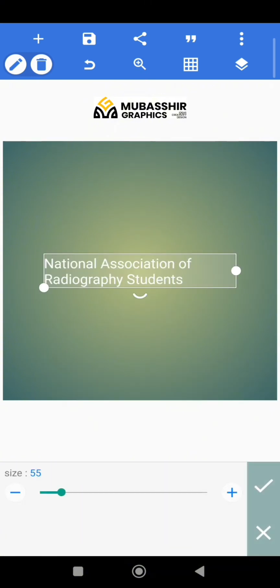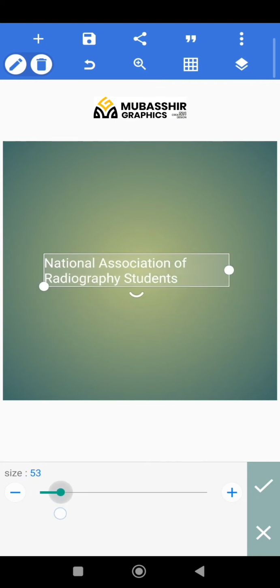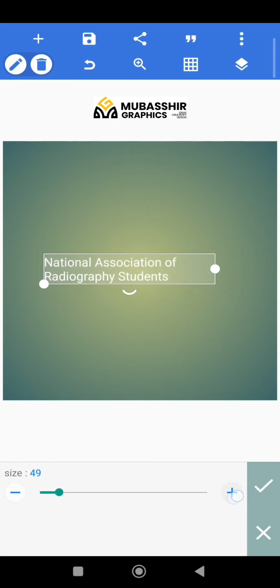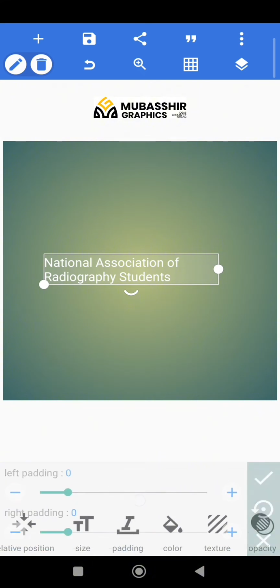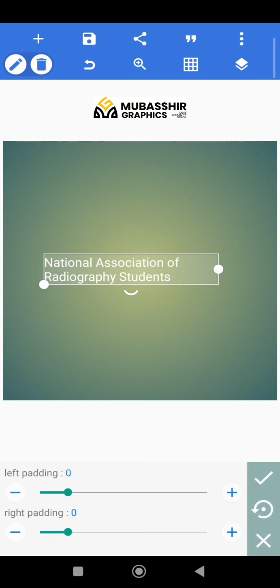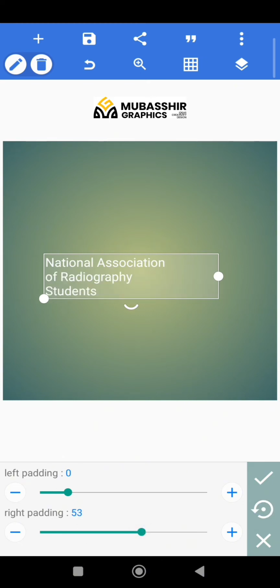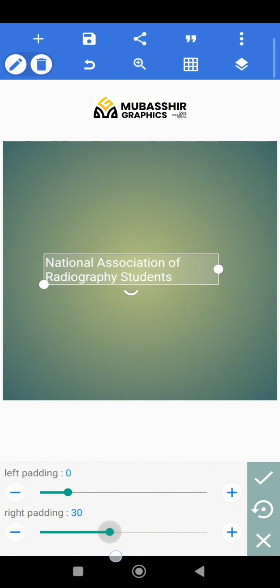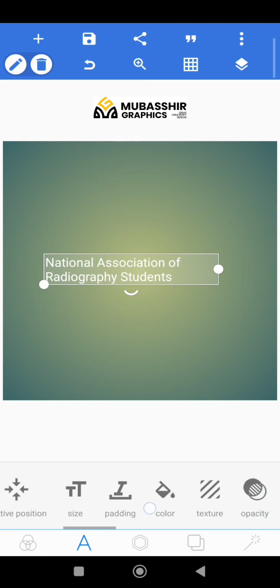Next is size. You can choose to increase the size of the text to make it a little bit bigger or smaller. You can choose to use the plus handle or the minus to adjust the size. Then this is for padding. Left padding is the space before the text. If we drag it, you can see the space is a little bit adding. We have more space before than the right padding. You may not notice this because of how the text is. And let's reset it. Move to the next one.